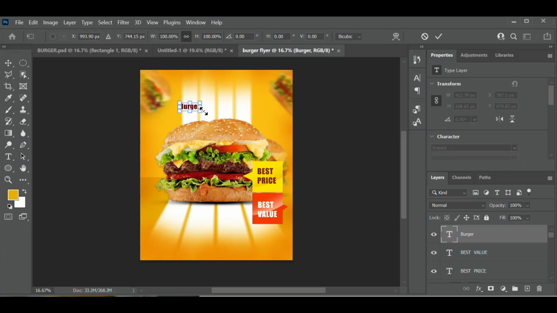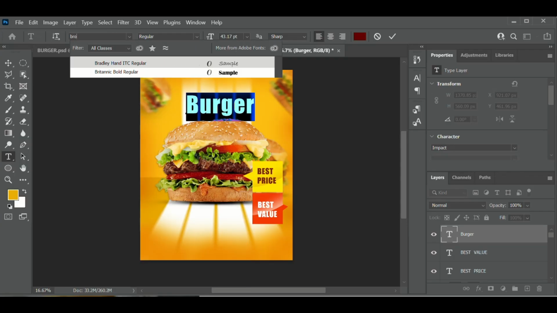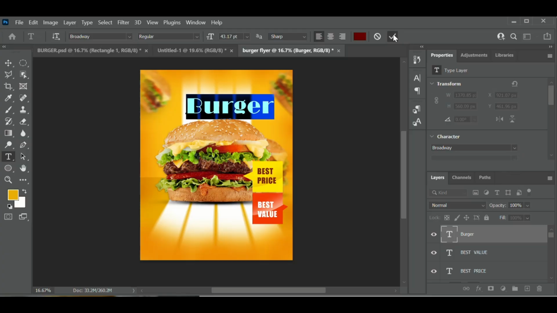So we can just adjust the size, the way you want it to be nicely. Or you can also change the font. You can also get a nice font that you want to use. I'll select all and then change the font to Broadway. I'll use Broadway for this. I want this font. So I'll use this one for this and then make sure everything is on point here for me.